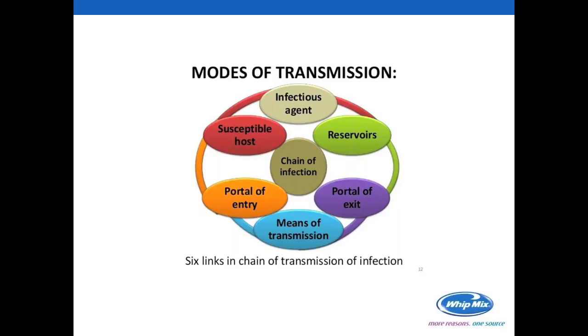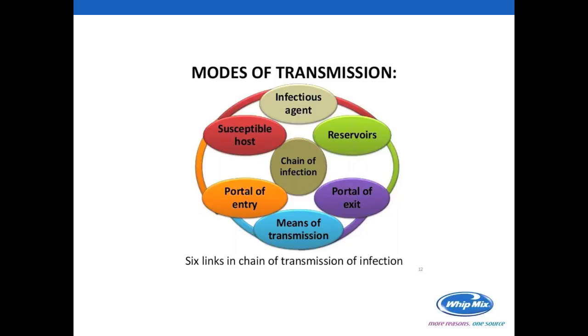Then at some point, there's a place where that pathogen gets out of the reservoir. That's your portal of exit. And then there has to be some kind of means of transmission. For example, with blood-borne pathogens, it's in the blood. It exits because, let's say you're in the dental chair, you're being probed around and scraped upon, and you nick your gums and you start bleeding, and now that's the exit, okay? The means of transmission is the blood that's now running in your mouth.